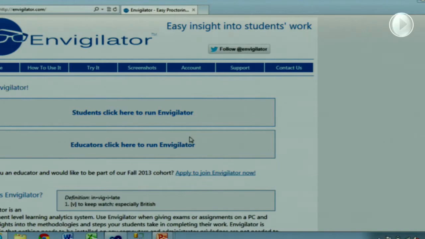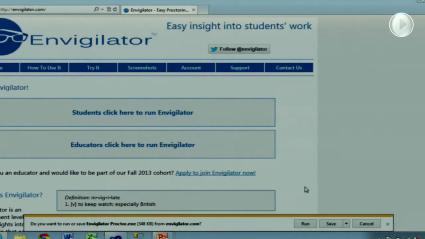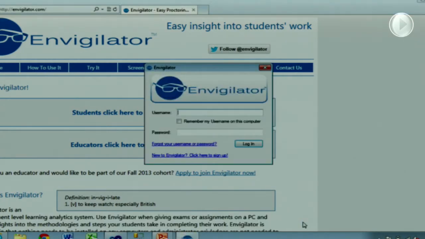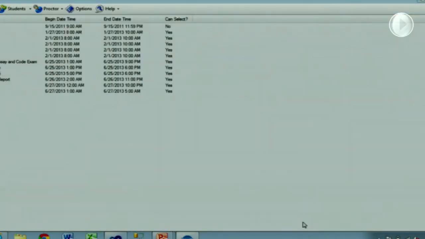So he emails Kyle and says, "Hey, can I come into office hours?" Normally, what would happen, Kyle and James would sit down, and James would try to explain what happened, but he doesn't know. He's a freshman. He got lost, and so this is where Envigilator, the power of Envigilator, the insights that it provides really happen. So Kyle can log in to the instructor side of Envigilator. He can pick the exam that we were just doing. And when he does that, he can see James's recordings.